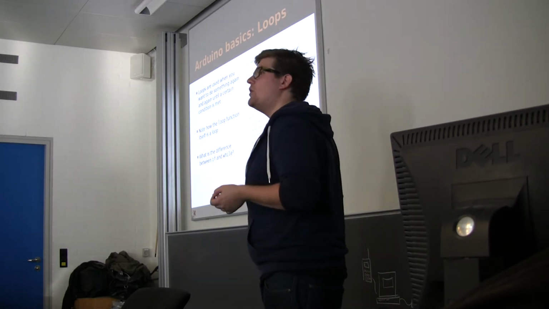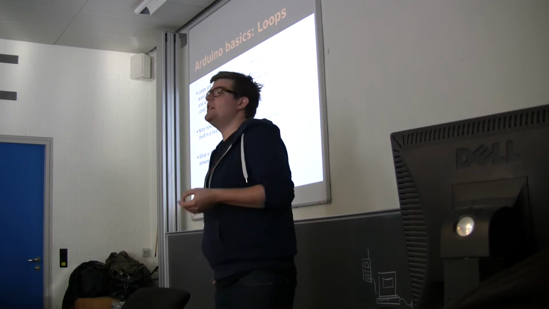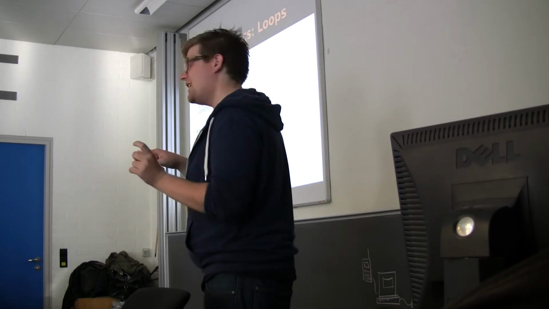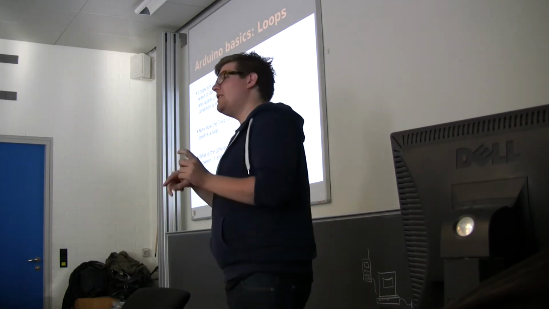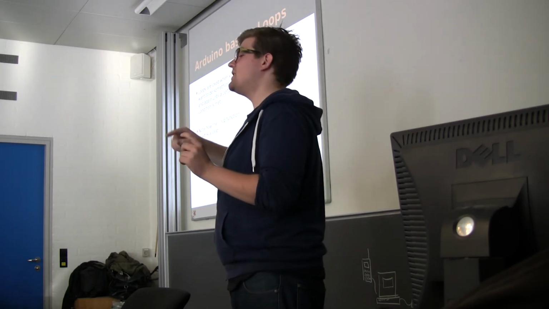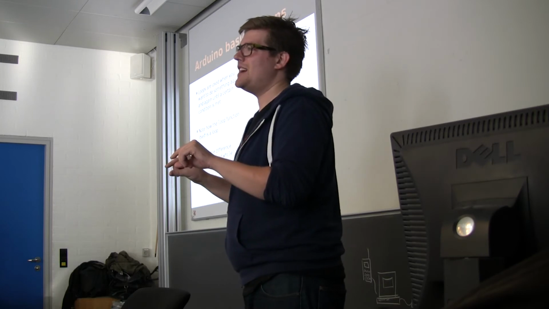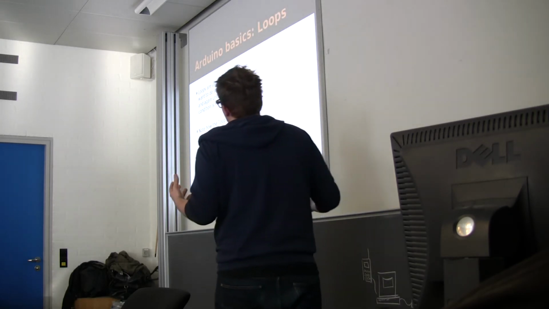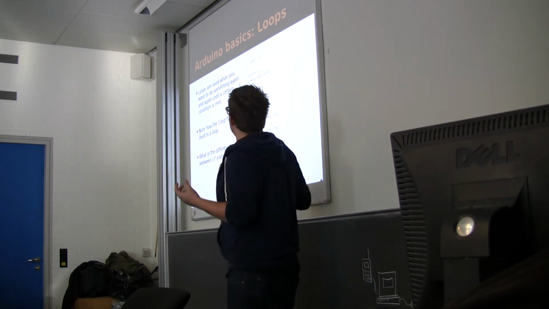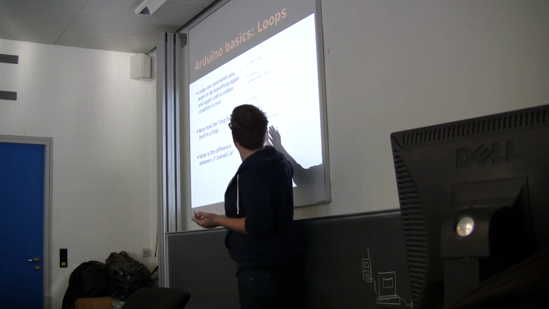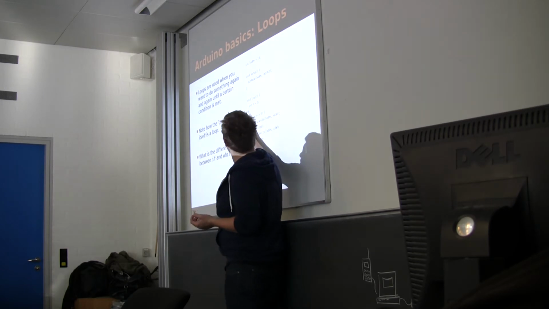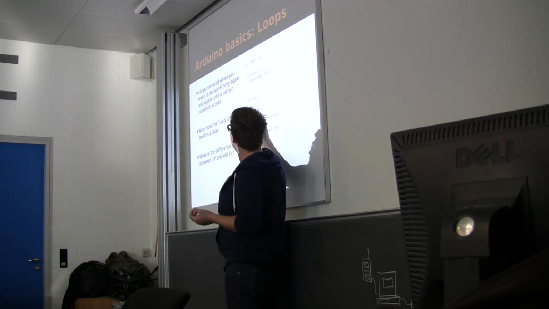So if you want to do something a number of times, like say you want to do something 10 times, then you could have an integer that starts at 10 and say as long as, or while, that counter is over 0, then do this, and then remember to decrement the counter every time. That's what I do here. So I set some n variable to 5. Then I say while n is greater than 0.